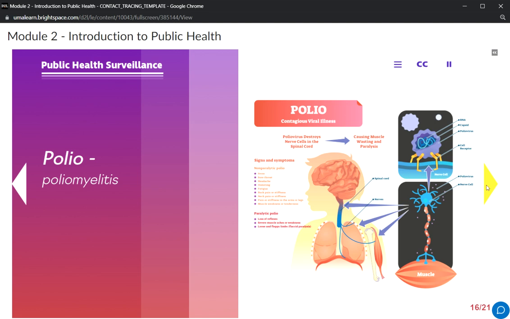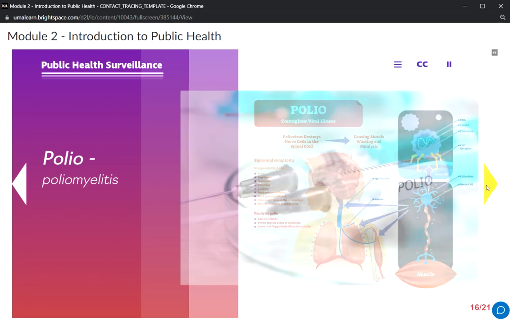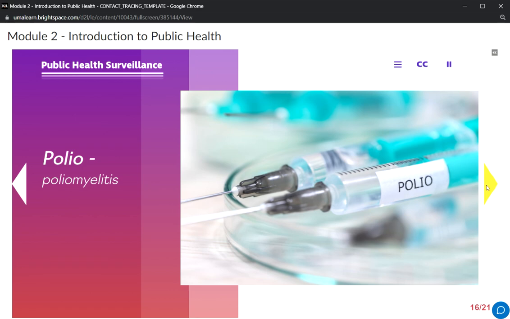Polio was a common and highly feared disease in the 1950s. It caused severe illness, including paralysis, and even death among thousands of people. Public health surveillance activities identified more than 35,000 cases of polio in the United States, and over 15,000 infected people who became paralyzed after contracting the disease. By 1963, the virus had spread to more than 125 countries. A vaccine was introduced in 1955, and by 1979, the U.S. was free of new cases of polio.